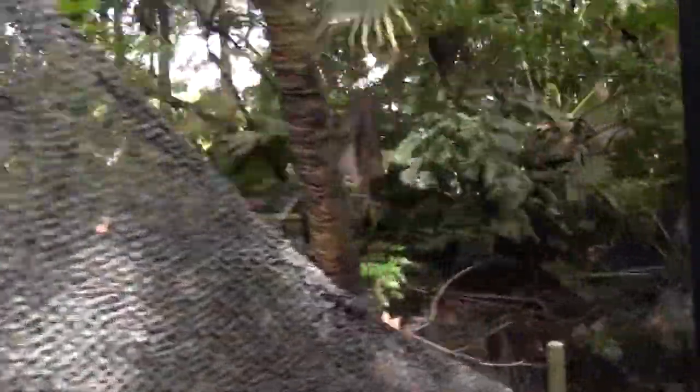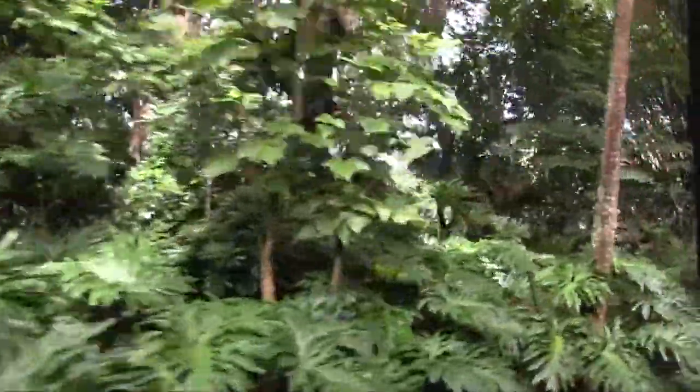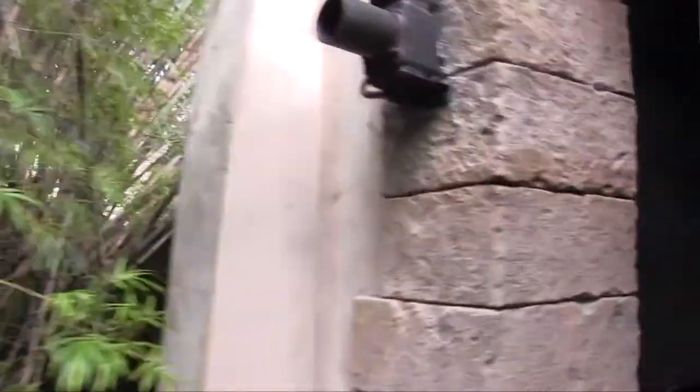We've reached the wild west of the Magic Kingdom: Frontierland. This outpost is home to covered wagons, cowpokes, and country bears, and we've got our own mountain range of exciting adventures. You might catch a runaway mine train at Big Thunder Mountain. Hop on the route to Splash Mountain and join Br'er Rabbit for a 50-foot dive straight down into the briar patch.